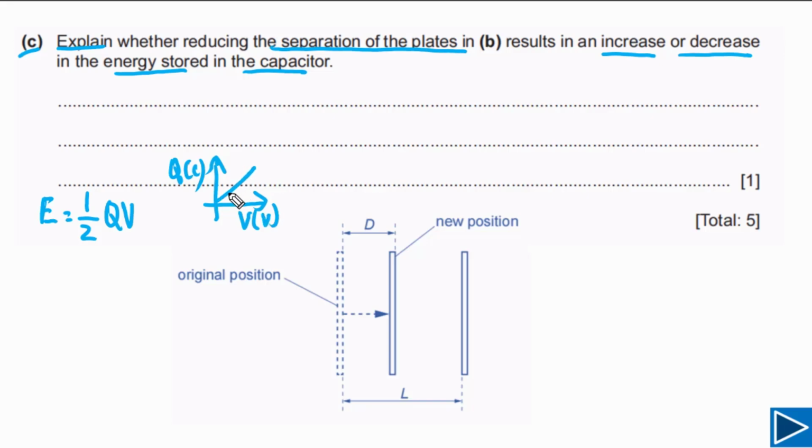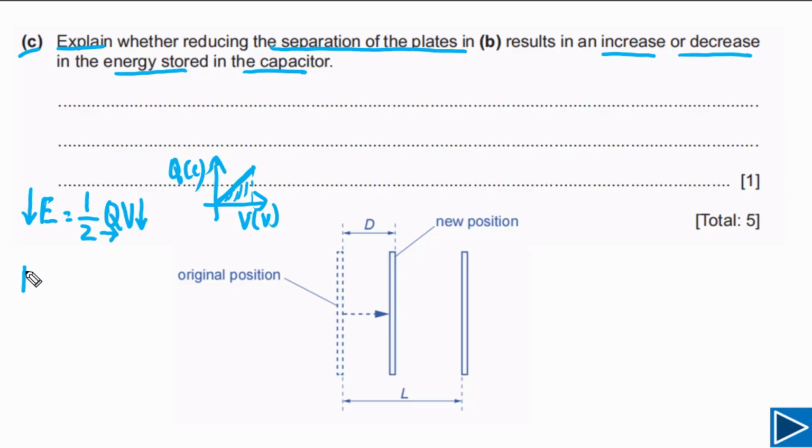So we will get a straight line graph, and the area under this one is the energy stored in a capacitor. So simply we can say E is equal to 1/2 QV. In this case, Q stays the same because the capacitor is disconnected from the power supply and charge has nowhere to go, so charge stays the same. But V, we have seen that the new value of V decreases. So it simply means energy stored in the capacitor decreases when we decrease the separation between plates.